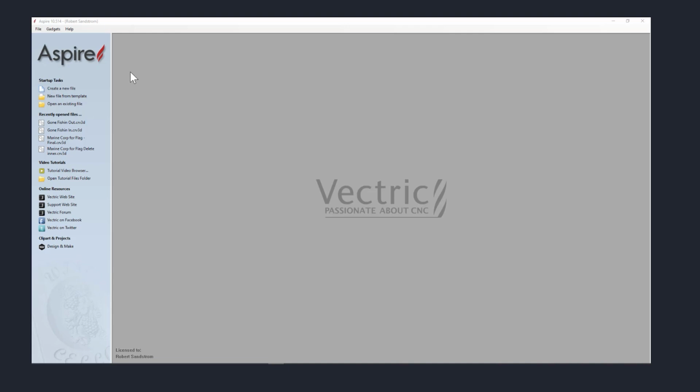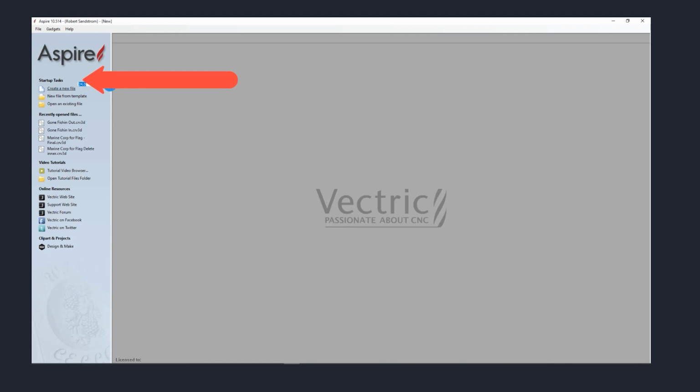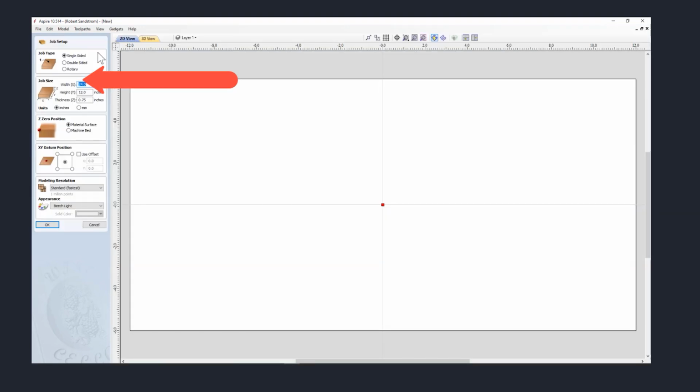The place we start all projects is in Create a New File. We click on Create New File and you'll see it brings up this menu. This menu is the one where we're actually determining how the job's going to be put together. We can either do a single-sided, which means we're carving on one side. We can do a double-sided, which means we're going to carve the sign on two sides. Or if we had a rotary tool attached to our Laguna, we could actually do a rotary project. In this case, we're going to do a simple sign to start this first session.